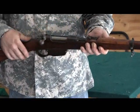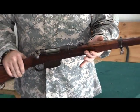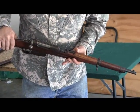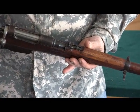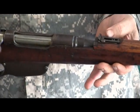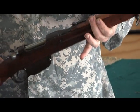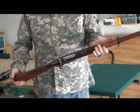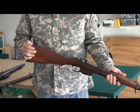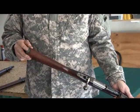The M95 has an S modification stamped on the barrel, so it was an 8x56 millimeter. It's been stamped once with a date for World War I and then re-stamped with another reissue date here for 1932. This also doesn't have any import markings on it, so this was brought into the country before 1986. It does have a unit marking, PB5 and rifle 298, on the back here on the buttstock.